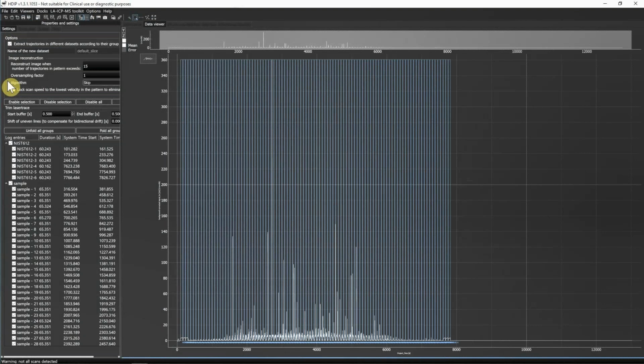Now, when the operator is okay with that, the final step is the actual reconstruction of the image. Now, I want to make a really important point here, and this is one of the features that stands out in HTAP.